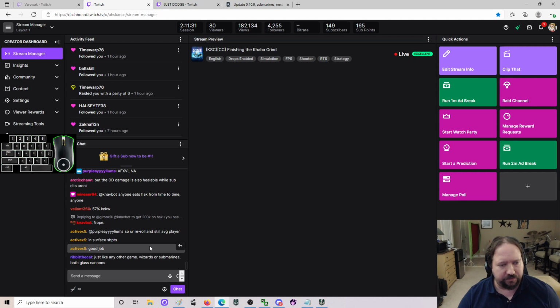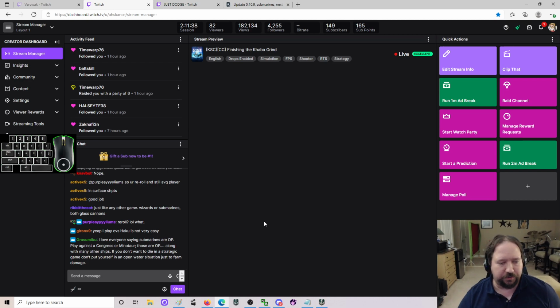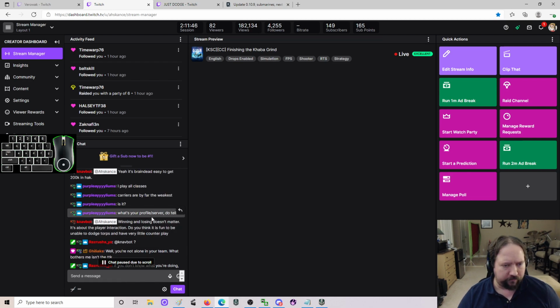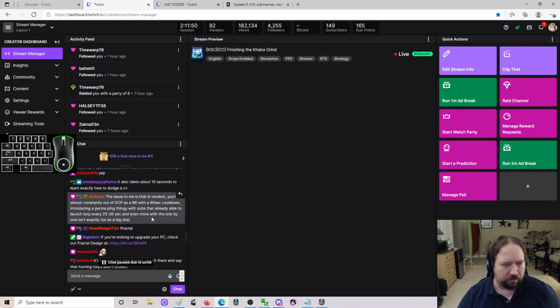Don't be a dick, Active. Purple can be a little hard to deal with at the time, or sometimes he can come off pretty strong, but let's not start trading blows in chat. That's not fun. All right, where were we?